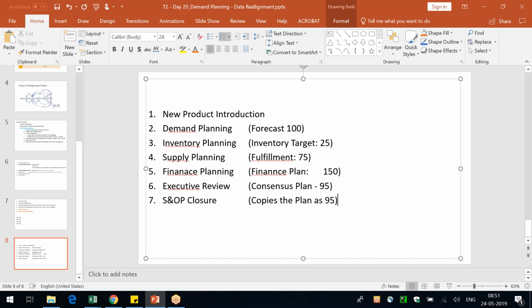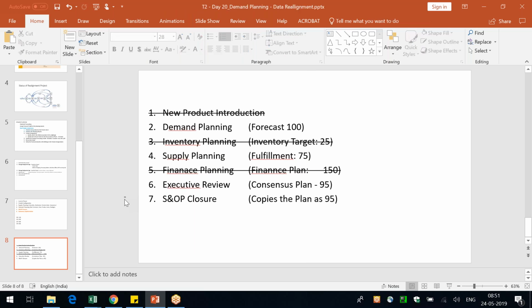So this is a sequence, best practice. Some companies don't care about inventory planning, so check this out. No financial planning, check this out. No product introduction, check this out. It's the way that we configure it.